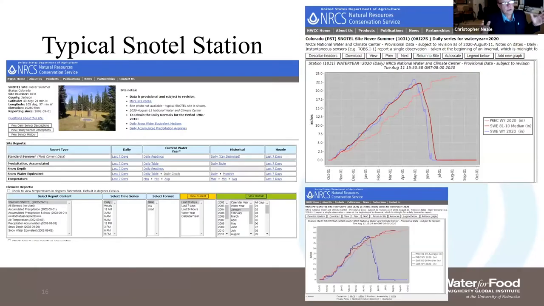So, again, this data is online, and you can go and choose a station and look at the graphs and look at the different information. I particularly like looking at my favorite stations to see how good the ski conditions are and decide whether I'm going to go skiing in the weekend.